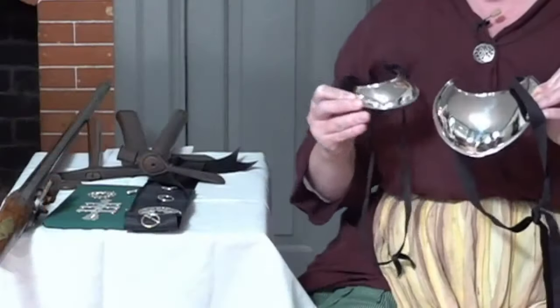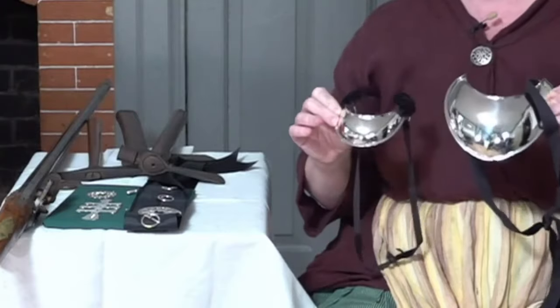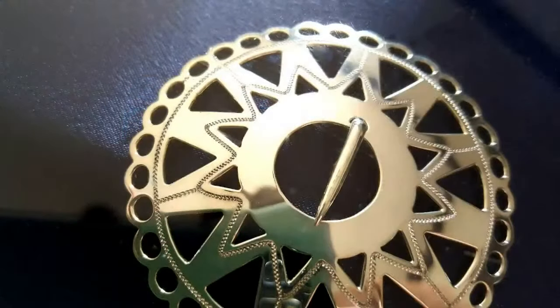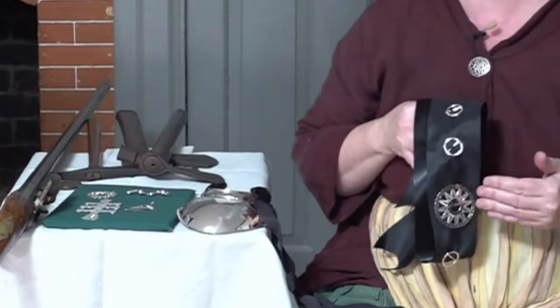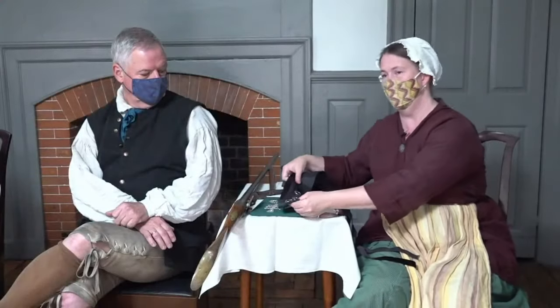You'll also see the quality of the gorget — some of them are rolled with wire to make them very sturdy. Colonial silversmiths are making plenty of these pieces, but they're making even more items like brooches to put on fabric. There are invoices and ledgers that survive from silversmith shops showing something like 300 dozen ring brooches compared to maybe two dozen gorgets traded in the fur trade. So the ring brooches are very popular — thousands traded over the years in the fur trade.